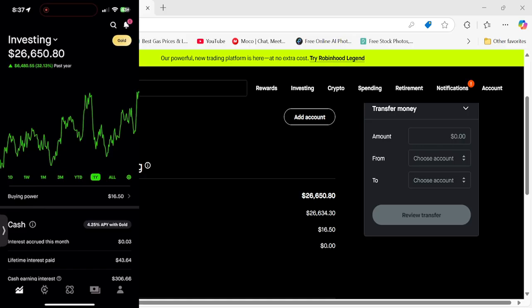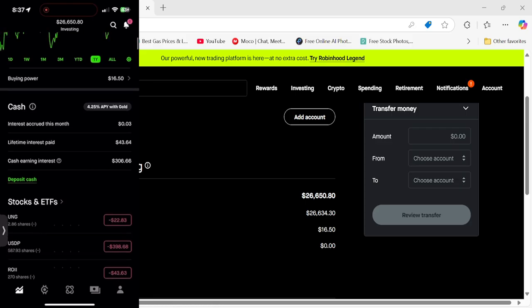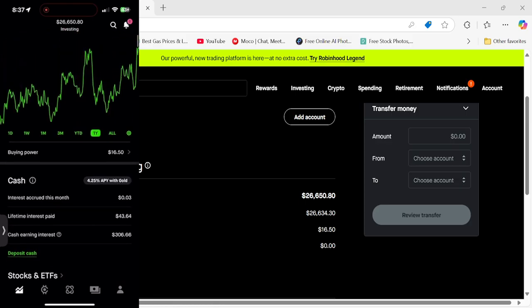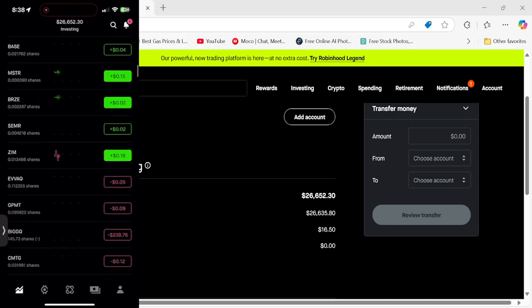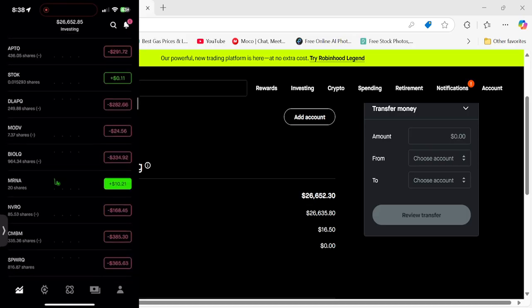Now, what you have to do, of course, when you get your Robinhood, is make your login ID and password and things of the sort. But how you start making money on here is this. The first thing you want to do on Robinhood is go down here to create a screener.